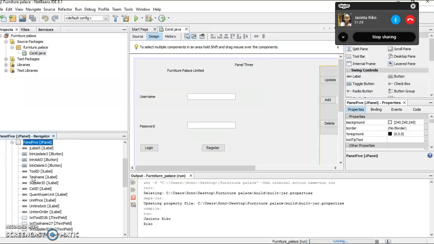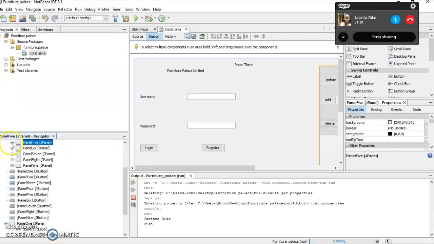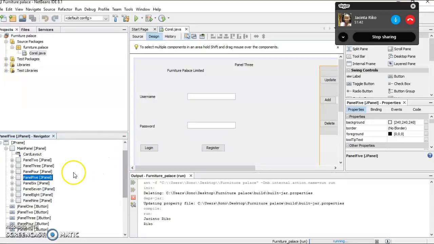So this is the login page, where you'll be able to enter your username and password, login or register. Register if you're not in the system yet. When you go to register, you'll be asked for your details, and you enter them so that you create an account.